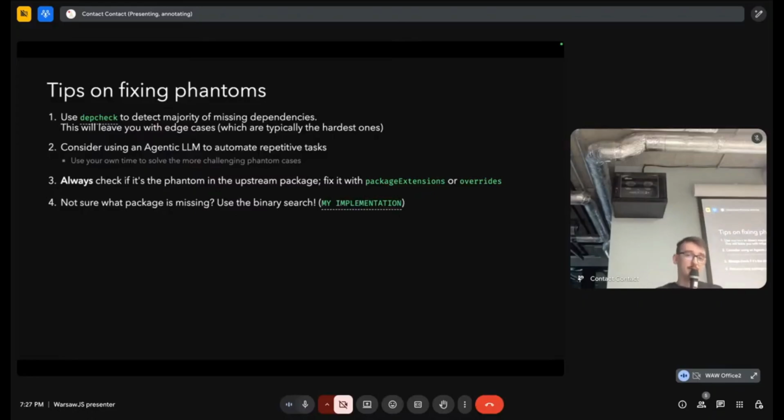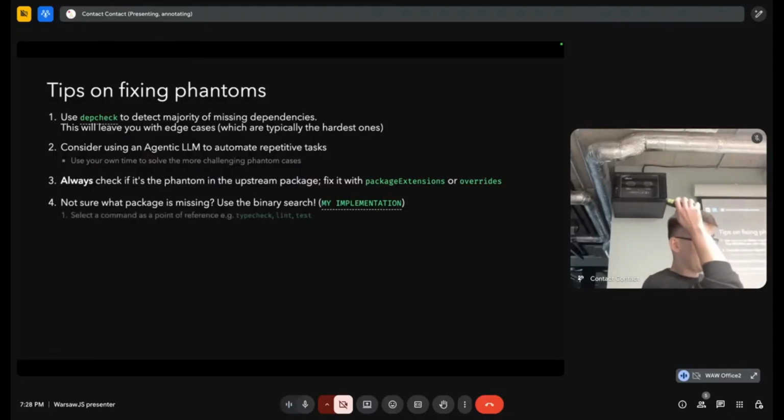And last, an approach that actually came up on Friday evening. If you really don't know which package is missing, because the errors are just too vague and unreadable, you can use binary search. How?